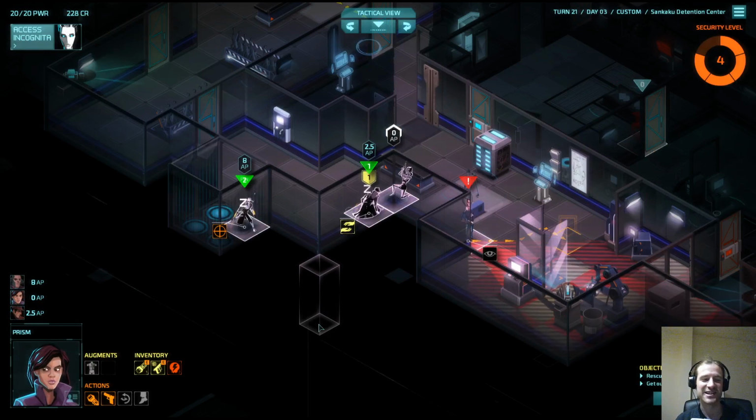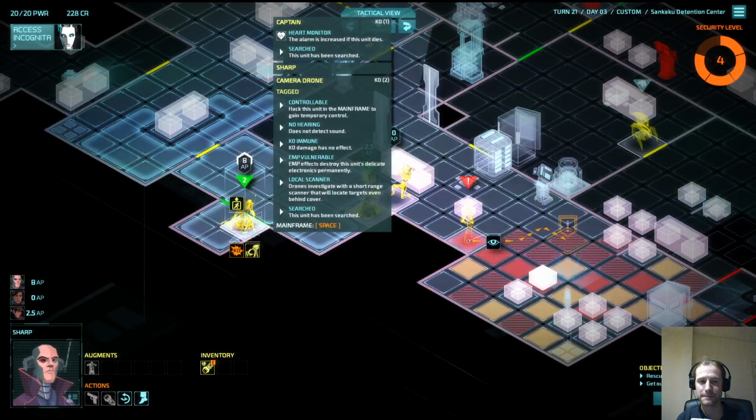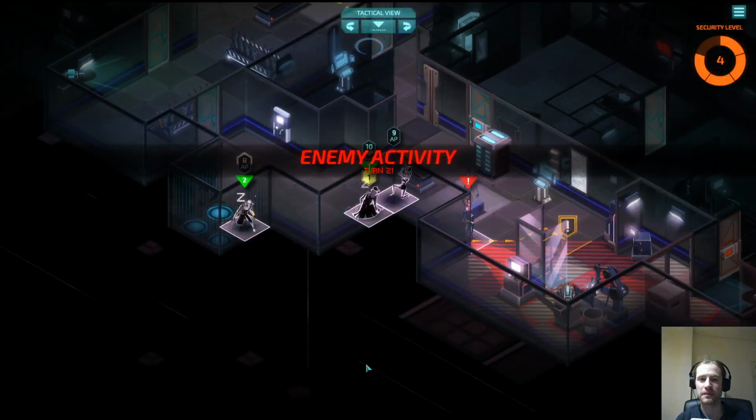Yeah, around day 18 they're just going on missions because they're bored. I don't want to move here because then the camera drone can wake up. Yeah, the drone's blocking the guard that's not tagged, so this is all fine.